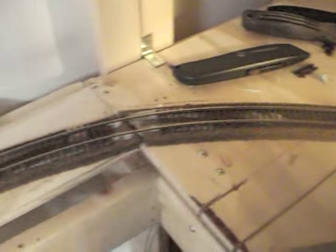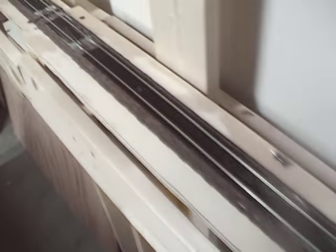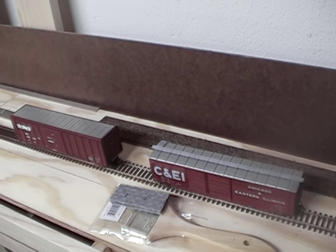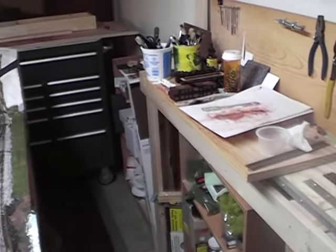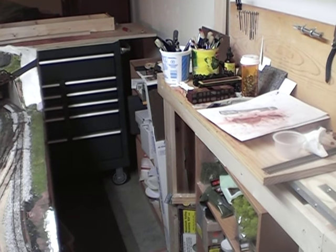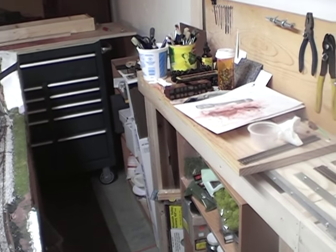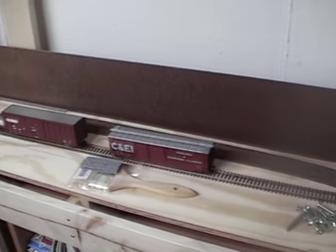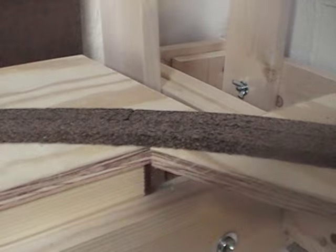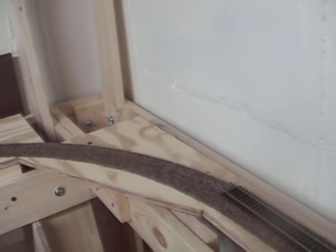The cork, as you can see, is laid all the way down here around the corner, and it stops behind the Norfolk Southern boxcar. It will eventually go farther down there at the top of the screen where I've started on the final benchwork section. That'll be in the update, but that's pretty much end of cork for now. There's a little bit of a slope there, you can't really see it, but I've got to go over and sand it with a Dremel. Sand it with a Dremel, that's rich. So that's why the track ends there.